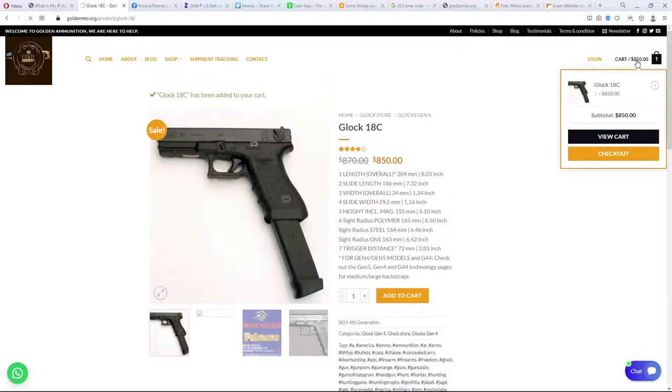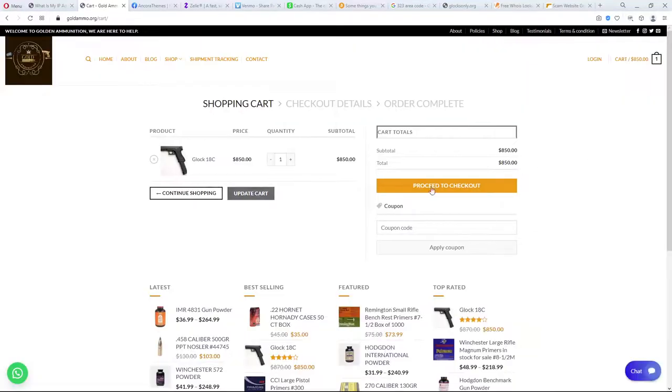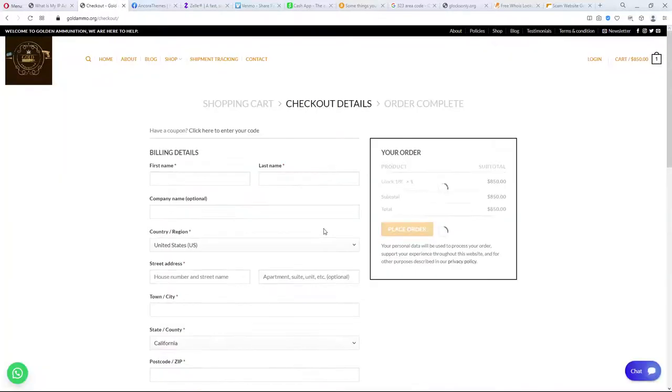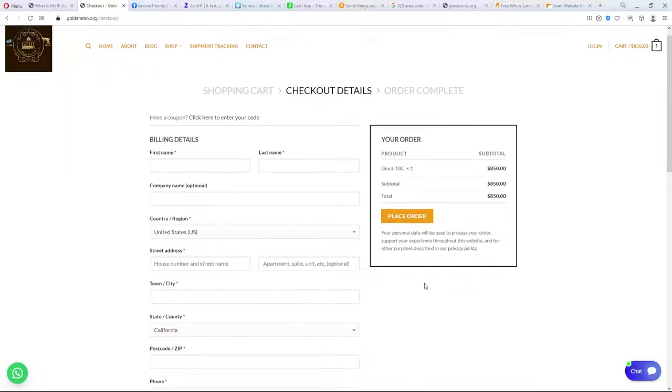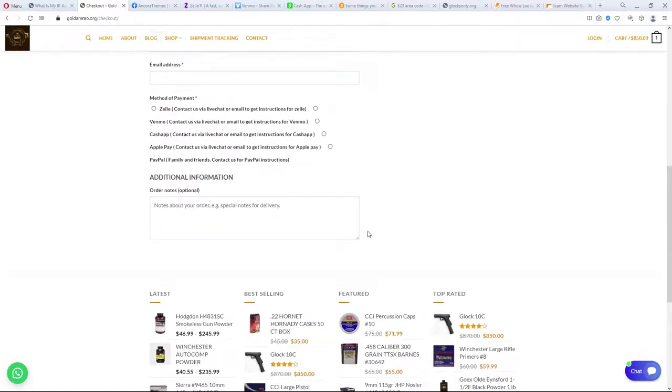So we'll go to the cart, and this is how you can tell something is a scam. You go to the checkout and the payment methods are bad. And what are the payment methods? Blah, blah, lies, lies, lies. Okay, here they are: Zelle, Venmo, Cash App, Apple Pay, PayPal. Okay, so all of those, does this work? Wow, that's really poor formatting. Okay, it doesn't matter. This is just imaginary.